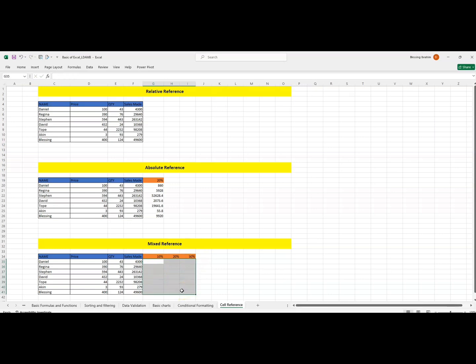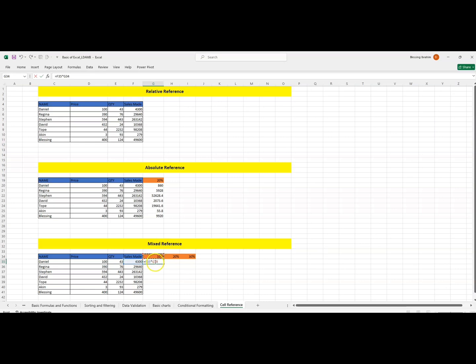So let me delete this now. Let's see how to do that. First, let's try to lock the row and see what happens. I'll say equal to, select this, Shift 8 for times, and I'm going to select just the first cell here. Then I will lock this row. To lock the row, I have to make sure that the dollar sign is in front of the number, because the number represents rows, right?